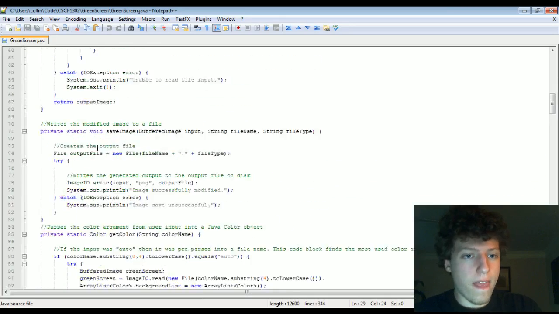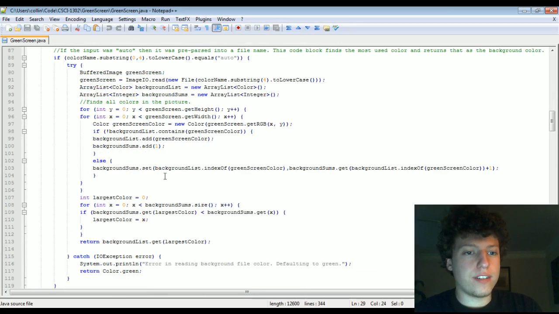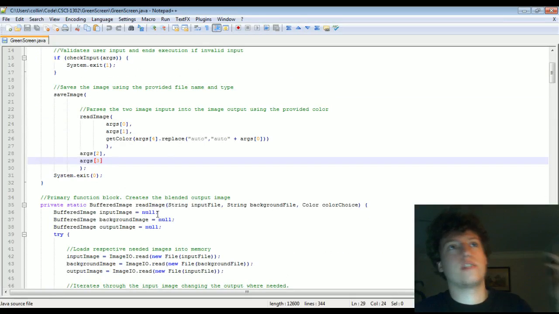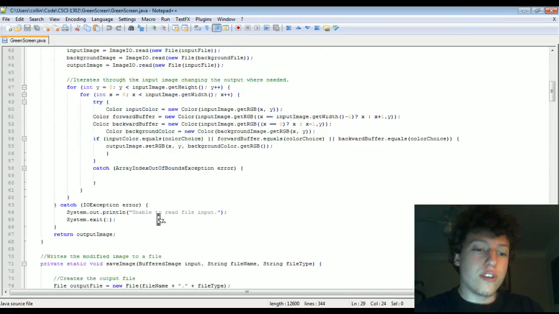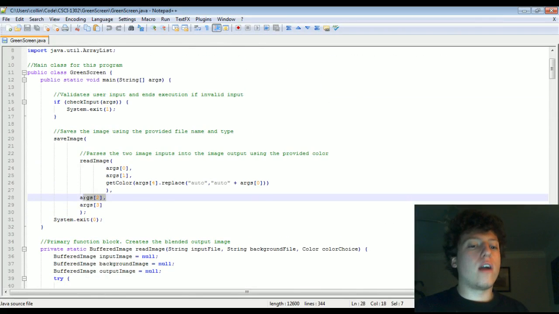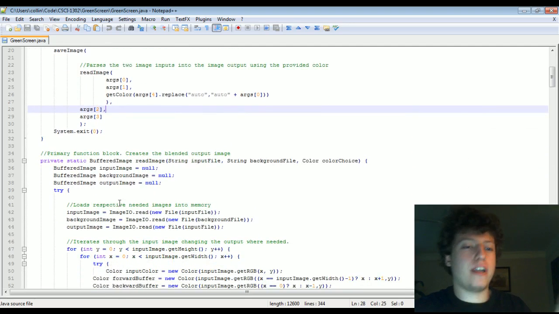And then things like this, where it does all this logic to figure out what kind of color you need, right? It's figuring out what color the background of the image is, so it can turn into a green screen. So it could technically also be a blue screen or a red screen or whatever screen color you want. So that does all this logic and figures that out. If I didn't want to do that, I'm actually not sure how I would pass it into anything else, because figuring that out would be so convoluted. It'd be so many variables that the logic would just swim in your head, which is what makes methods so great, is you can pass information around like that.